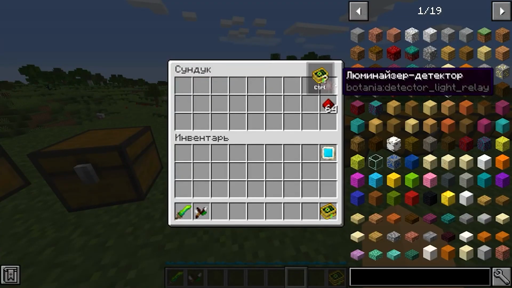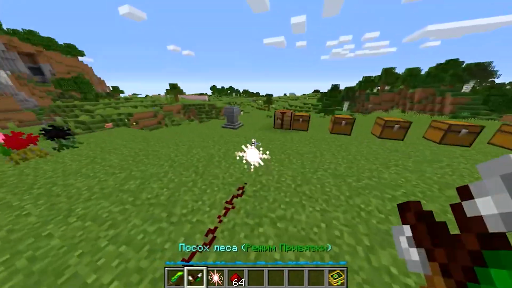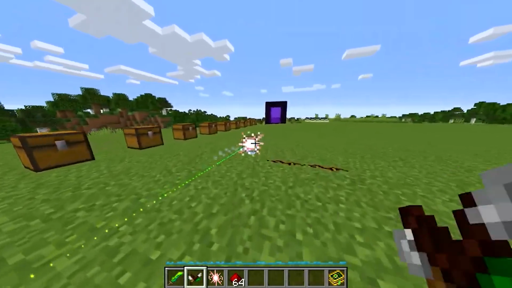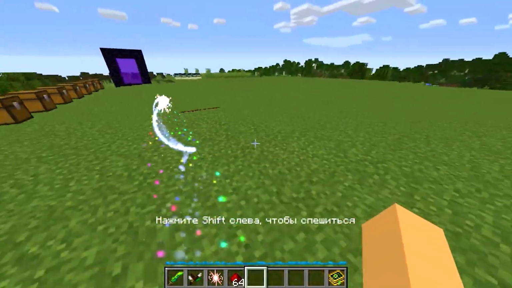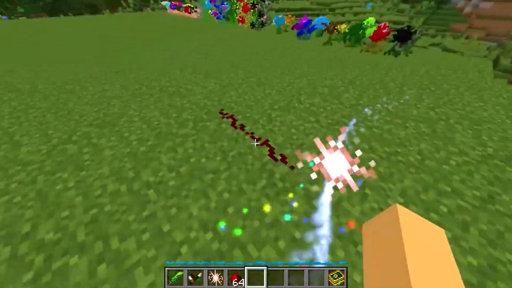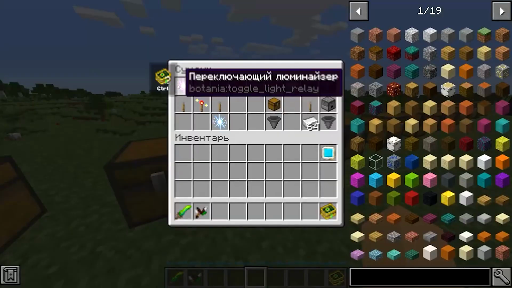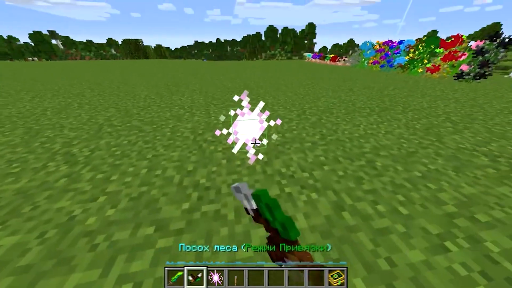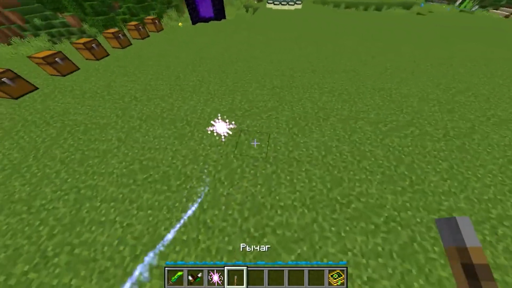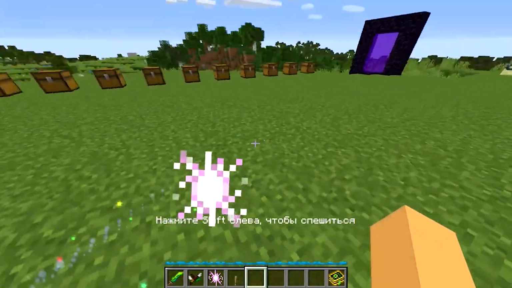The next luminizer is a detector. When we fly through it, it will give us a redstone signal. Let's take a look at it. I'll tie them both up, that is, this one, and then, just so we start flying. Here, we have a redstone signal when we touch it, and it also gives a signal when we touch it. I think you will find a use for them. Then, the switching luminizer. Here, I put the first, the second, and connect them both. Great, now let's give a signal to this redstone, and sit on the first one. So I fly, and for some reason, I stop flying.